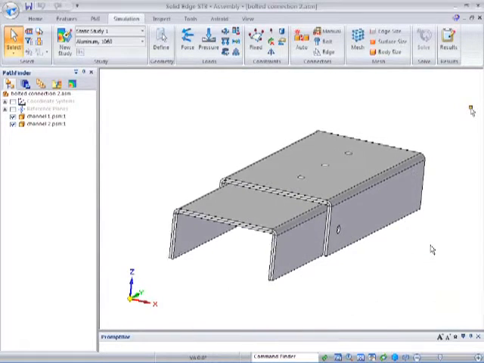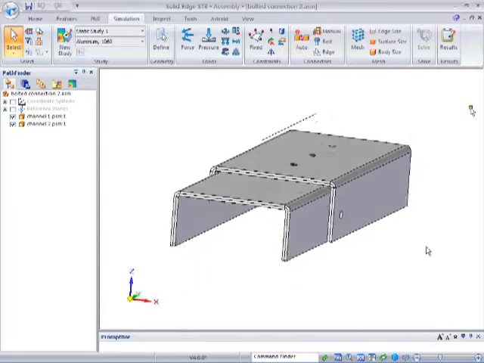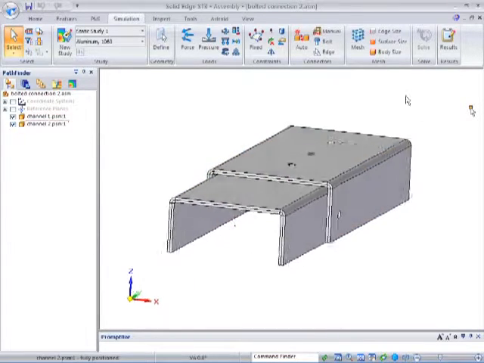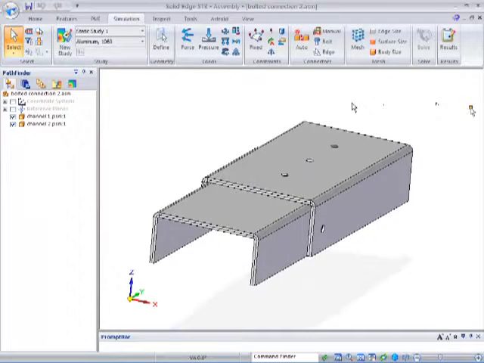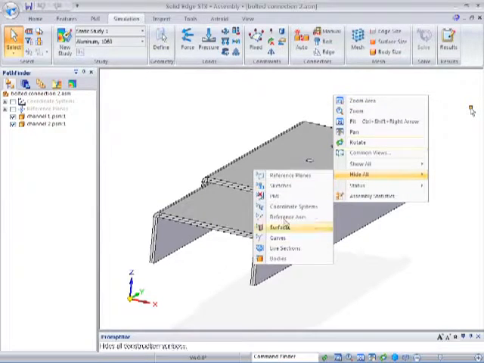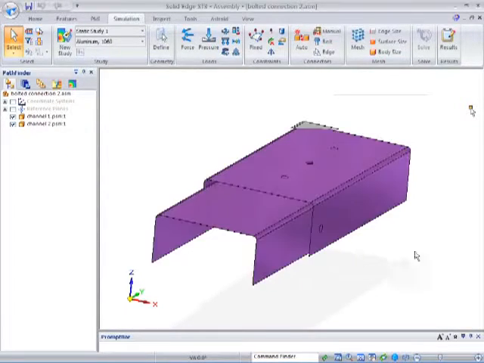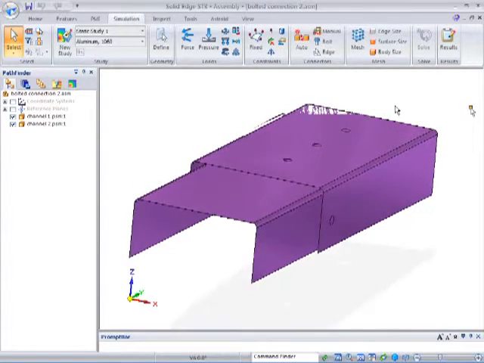In this assembly, you have two components. They're sheet metal parts that are basically bolted together on each side as well as across the top with 3 holes. Now, using Solid Edge simulation, we can certainly create an analysis between the solids, between a solid and surfaces, or just use the surfaces. And in this case, I've got 2 mid-plane surfaces representing these parts. So I'm basically going to hide the bodies of these parts and just work directly with the surfaces.